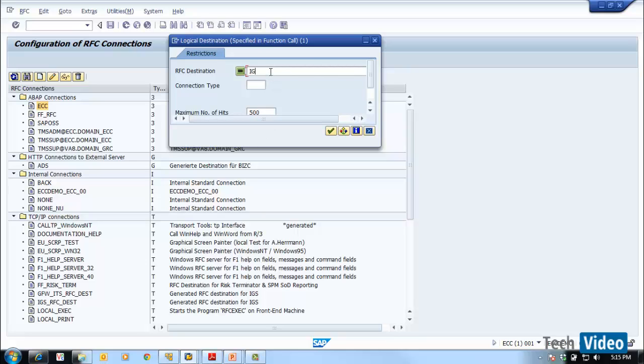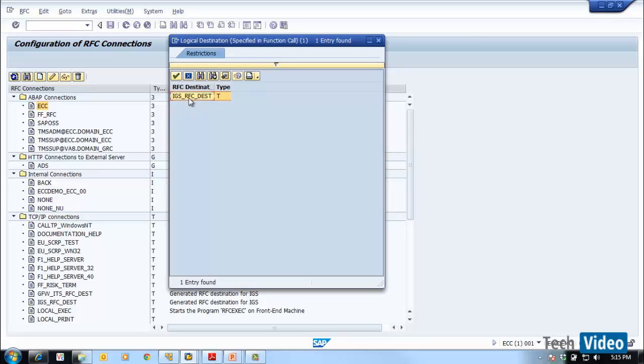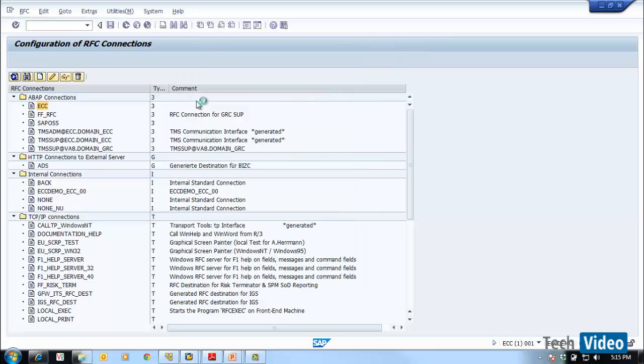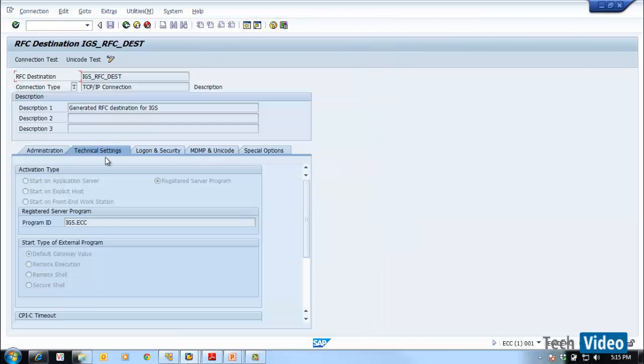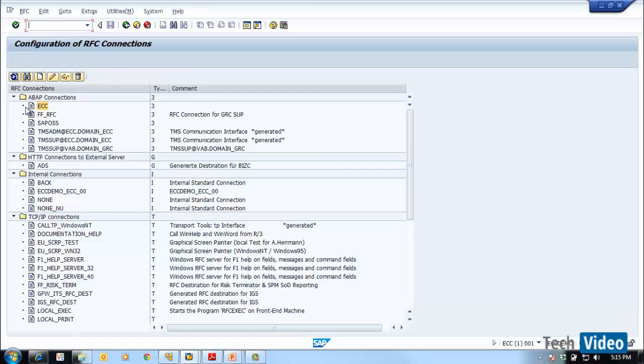If I enter IGS star, you can find these particular RFC destinations, then simply select one and it will take you to that destination. That means you can search the RFC destinations, which is quite important. Here we have different types of connections. An ABAP connection means you are calling an ABAP system.